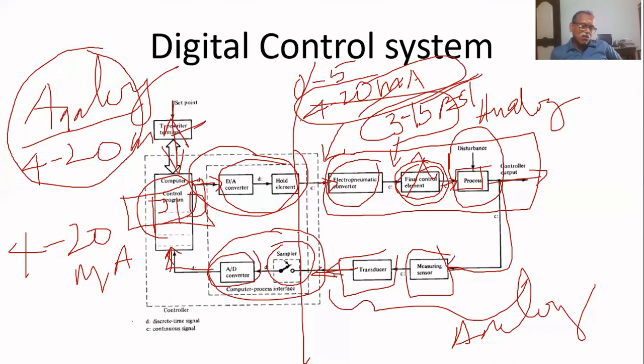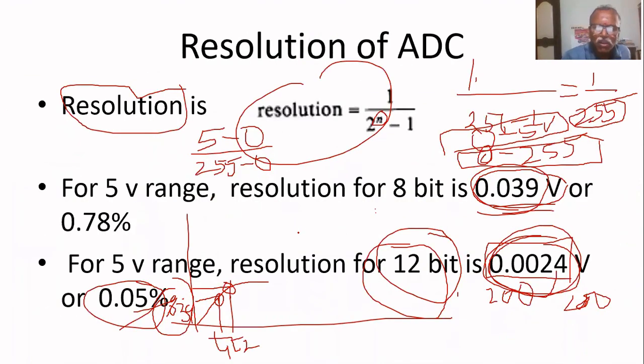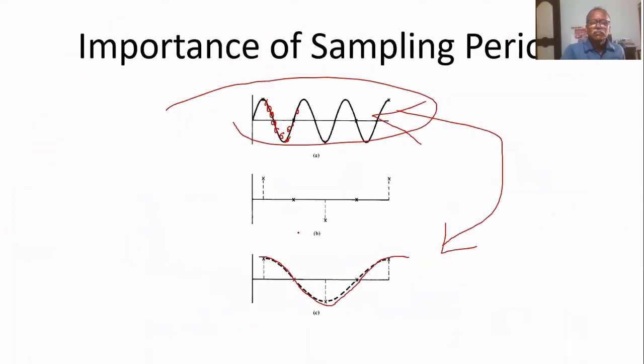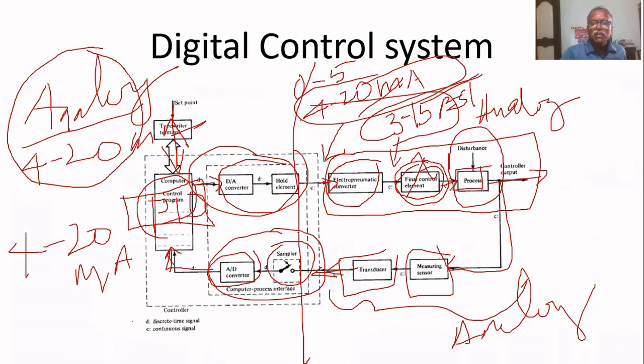We can apply all analog techniques to it because the sampling period is very small, say 1 millisecond, not very large. That's why it can be used as if it is an analog PID controller. We may get confused whether it is an analog or digital PID controller. You can look at it as an analog PID controller because of the very high sampling frequency, for both ADC and DAC.